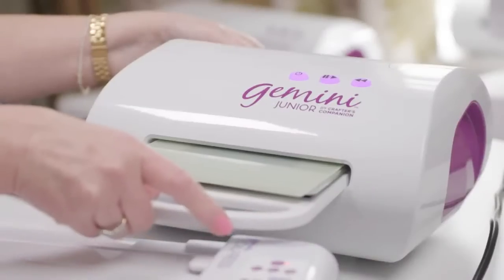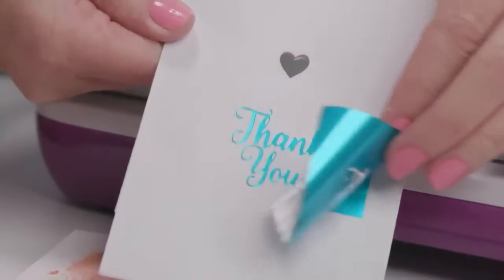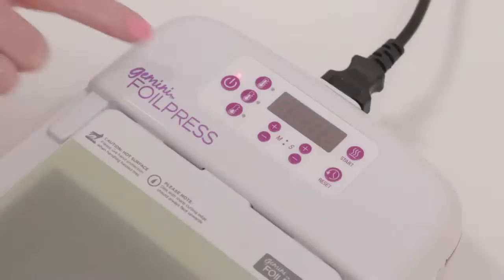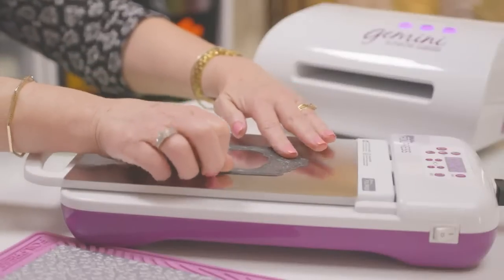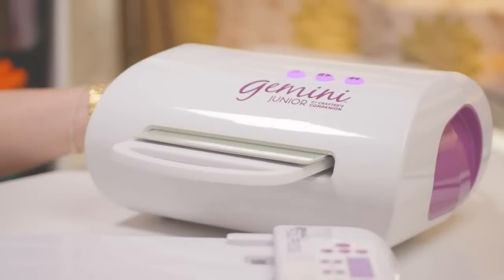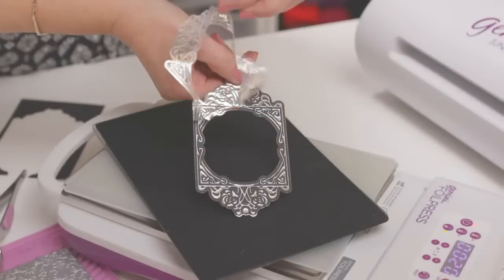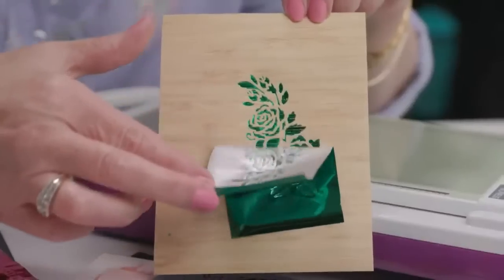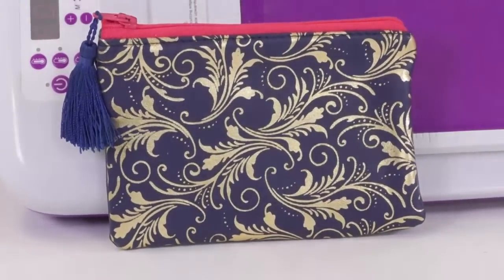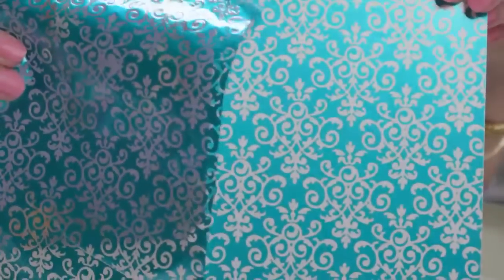There are no cold spots or hot spots, just one consistent temperature, which again ensures perfectly foiled results every time you use it. Fast heat-up reduces wait time, making projects faster to complete. The innovative foil stamp and cut dies allow you to do exactly that, creating professional quality hot stamping, and they work on everything from paper, fabric, cardstock, to leather, vinyl, balsa wood, and more. Don't waste any of your foil, as you can use the negative foil left over to create another project.